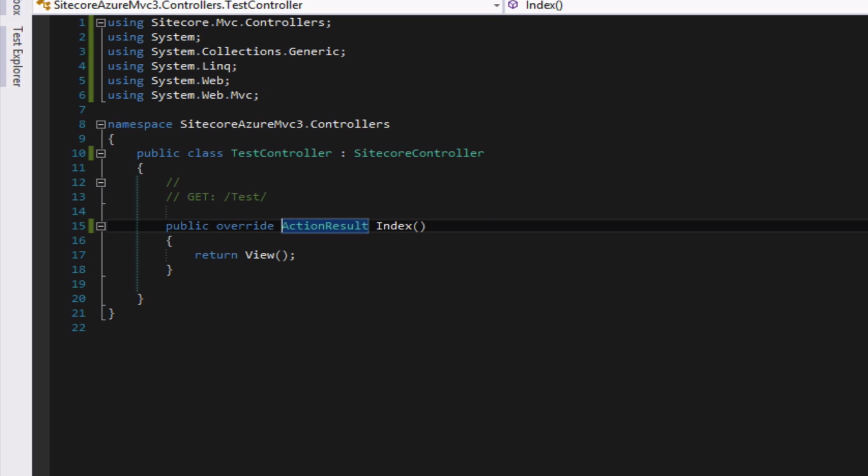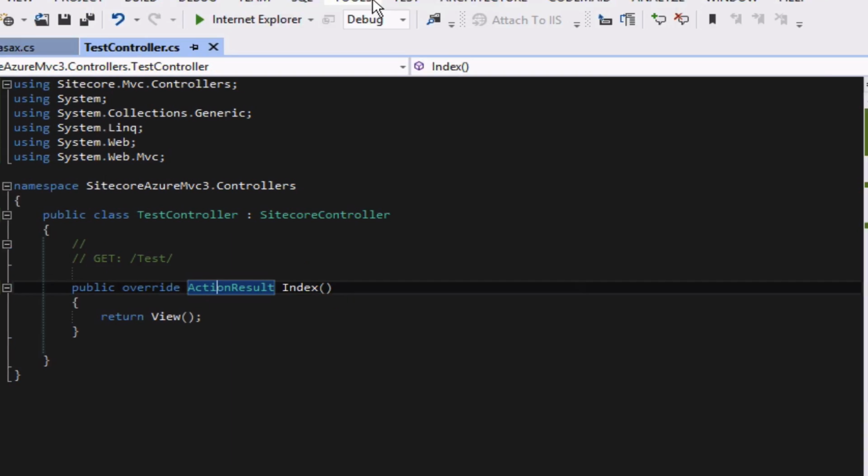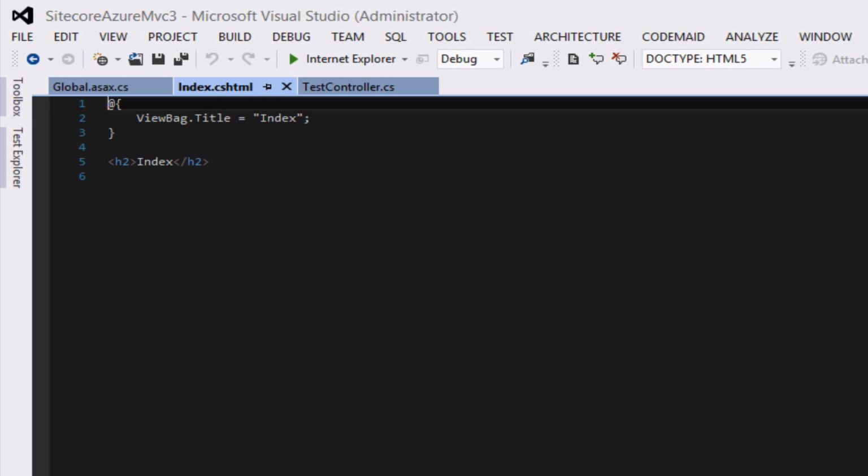I'm going to click save, and then I'm going to add a view. I'm going to choose the default. Then I'm going to change this to Hello World. I'm going to click save on that one.